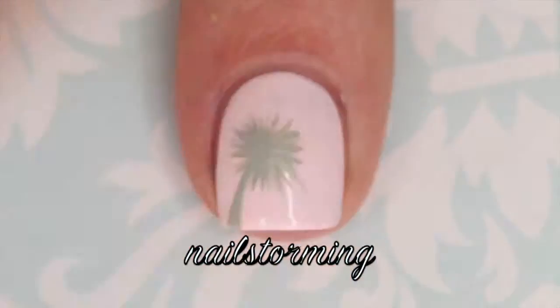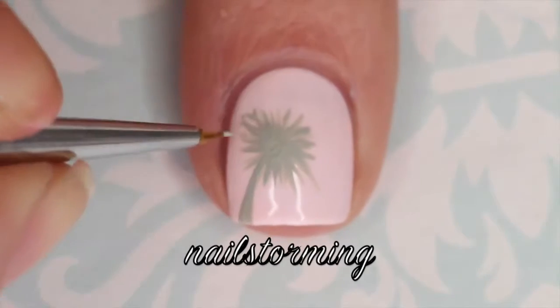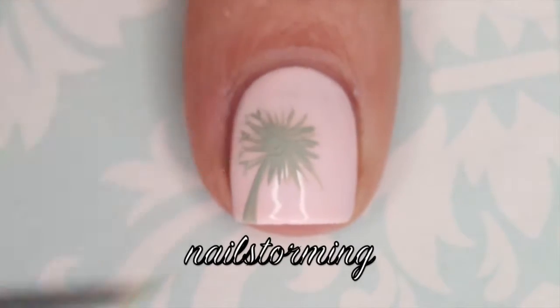As always I'm using acrylic paint because it's easier to work with — it dries faster and it doesn't get all thick and gloopy. Then I'm just going to go ahead and add little v-shapes all the way around that flower head to give it that fuzziness that dandelions typically have.